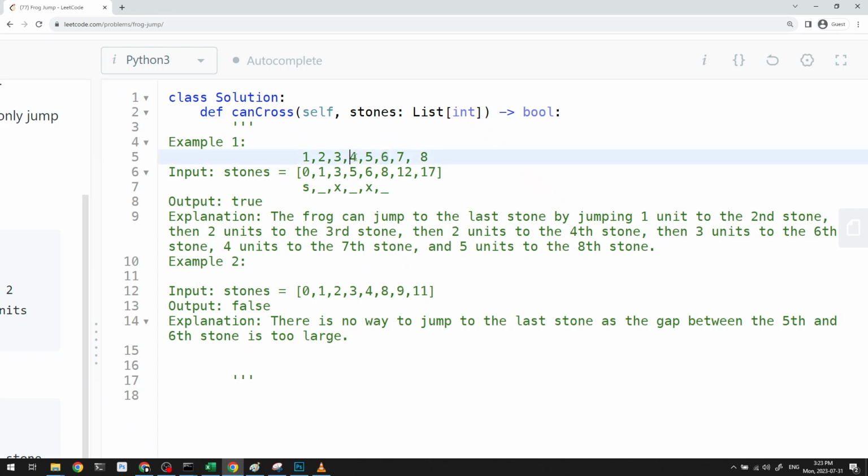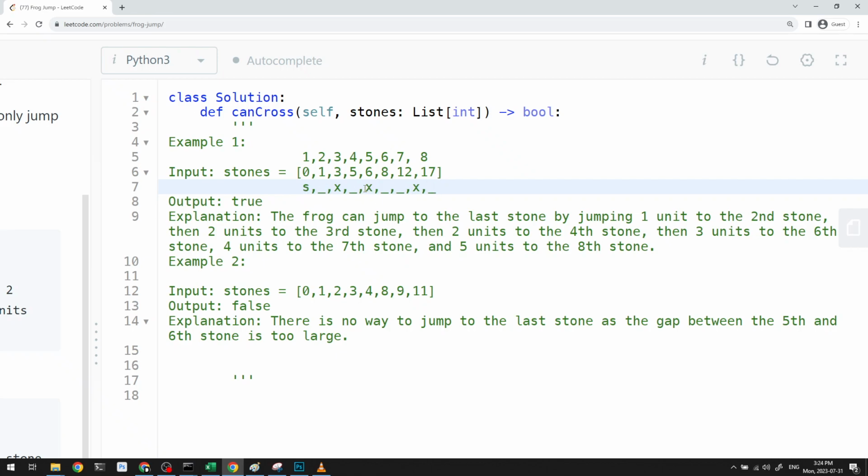So it looks like from here, we have another stone here. We have 5, we have 6, and then we don't have anything, and we don't have anything, and then we have 8. Let me see if I did that right. So we have the start, and then we have stone number 1, which is here. Then we don't have a second stone. We have a third stone. We don't have a fourth stone. We have a fifth stone. We have a sixth stone. We don't have a seventh stone, and we have an eighth stone.